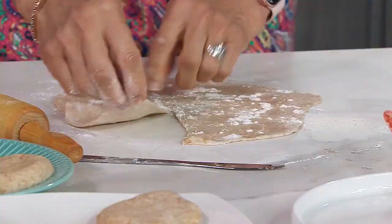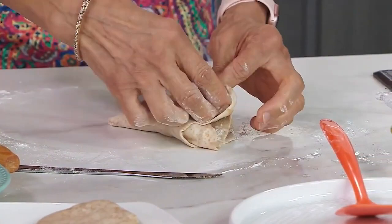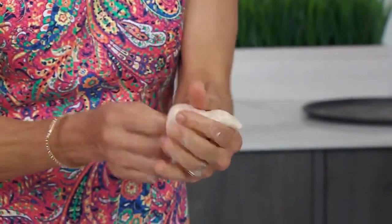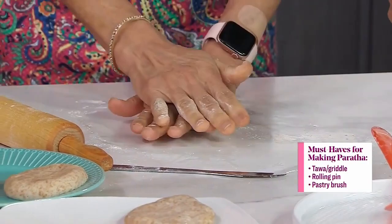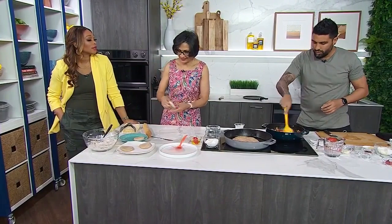Before it gets to the final stage, we slip down the middle to the circumference and start forming a funnel shape. This is the magic — you take the end that's left and tuck it in the bottom. Then you form the top into a disc and it's ready to roll out again. You do that so it's layered inside — that's how you get all the layers in the roti.